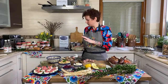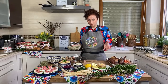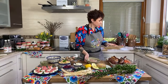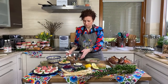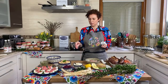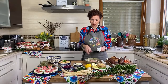So now to serve our żurek, and again I will say this, make it a day ahead, let it sit overnight, and taste it the day you make it, and then taste it again the next morning, and you will see the difference, and it will be all worth it. So then to serve it on Easter, and since I have some smoked sausage in here as well, I would probably give a few slices of that as well. But I'm just going to do this like this right now. And on days that aren't Easter, we would put an egg in here. Hard-boiled egg would be cut in half and put in here. But I feel at Easter, we eat so many eggs anyway, so I don't always put an egg in the soup.